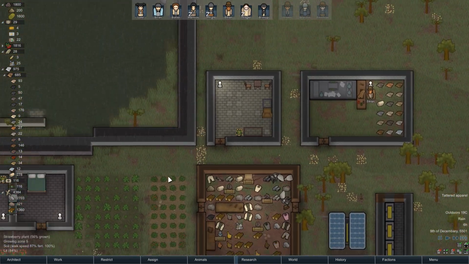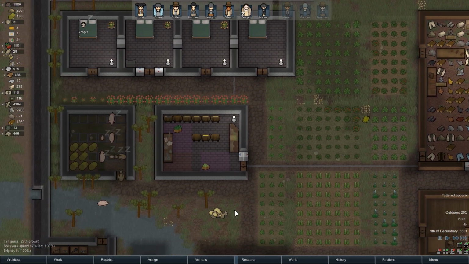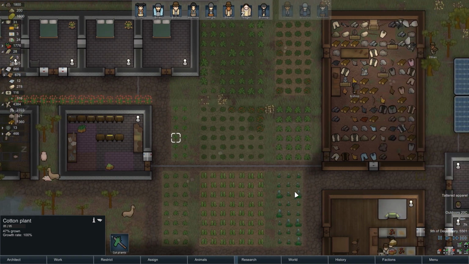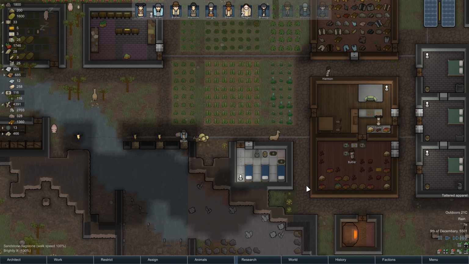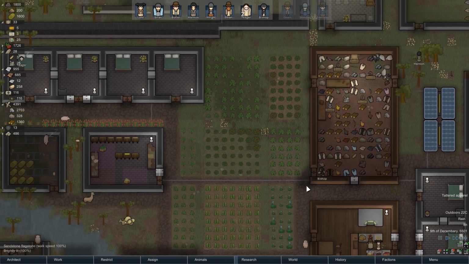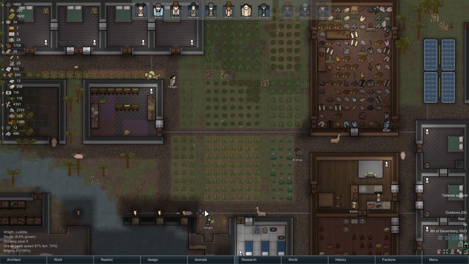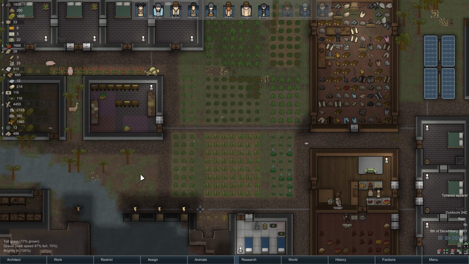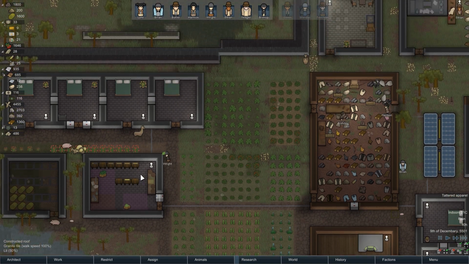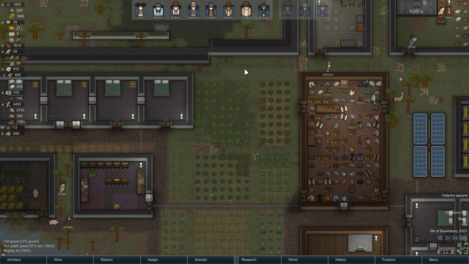Right. Do we have any cloth yet? Hyperweave now. Still 47%. Still not much. My veg is getting a little bit low. I think maybe we might want to cut into some of our hops a little bit. So we are producing more than enough right now, I think. And I don't necessarily think that we need to add another field just yet.